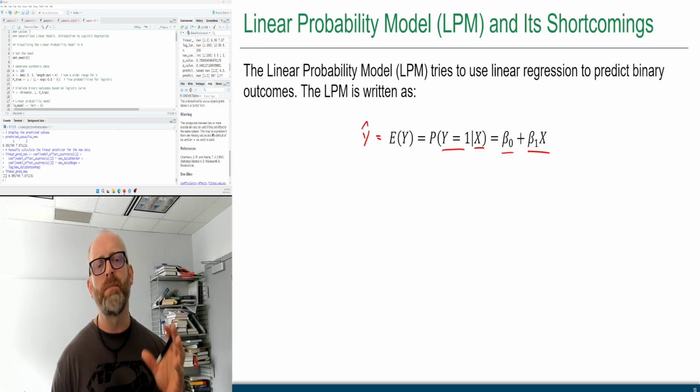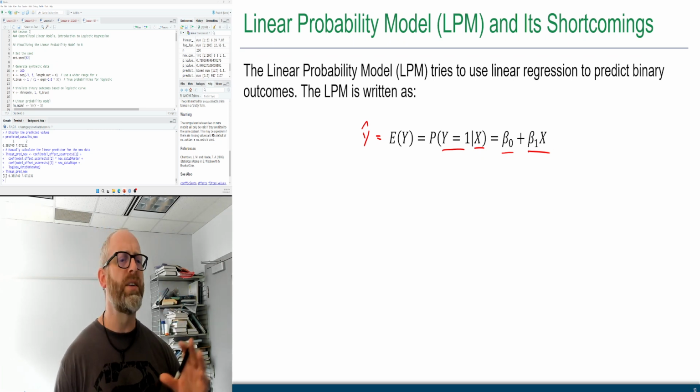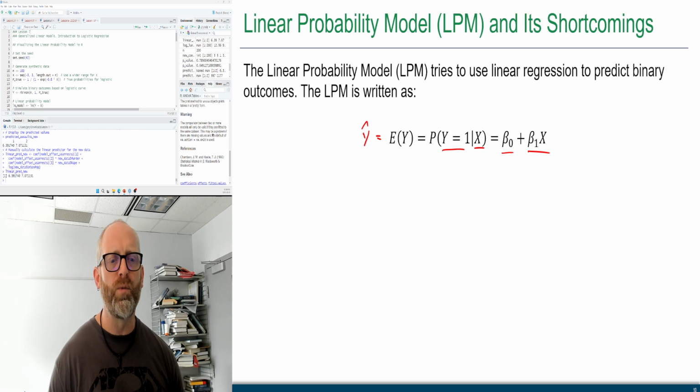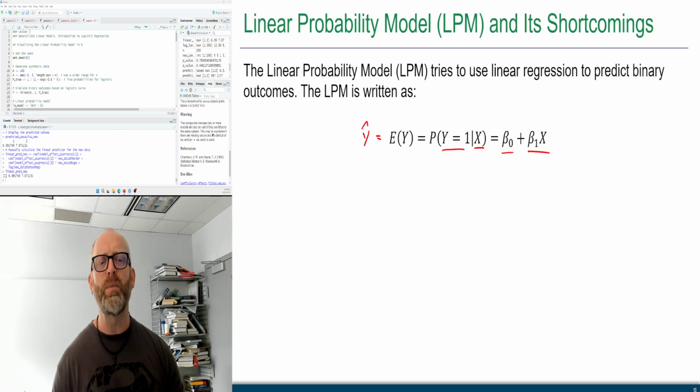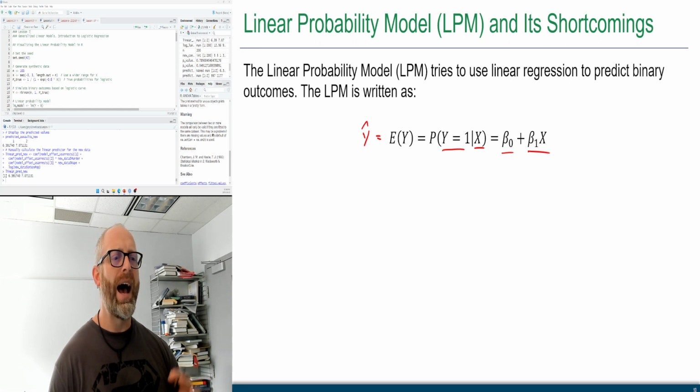All we're saying at this point is that I'm not going to link this in any special way. This is exactly the same as what we did with linear regression as we originally started in our Stats 1 course. So the link function is the identity function.